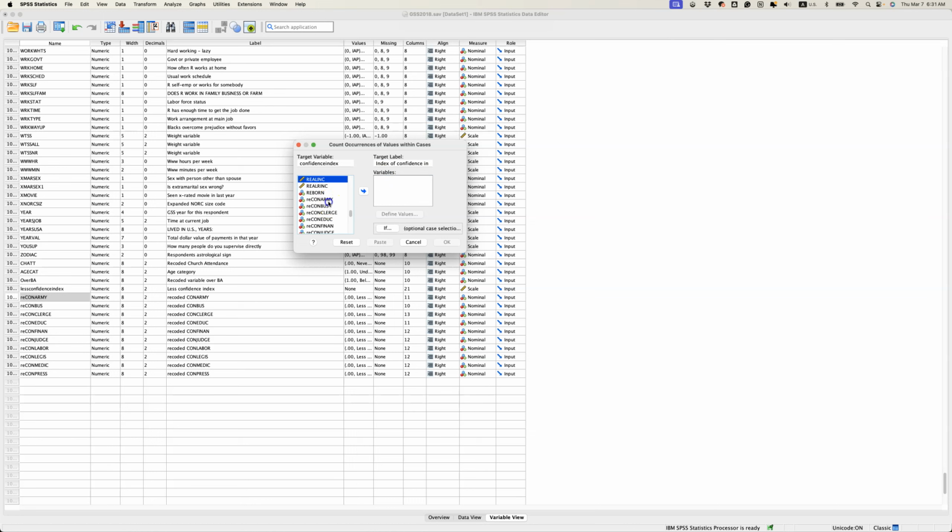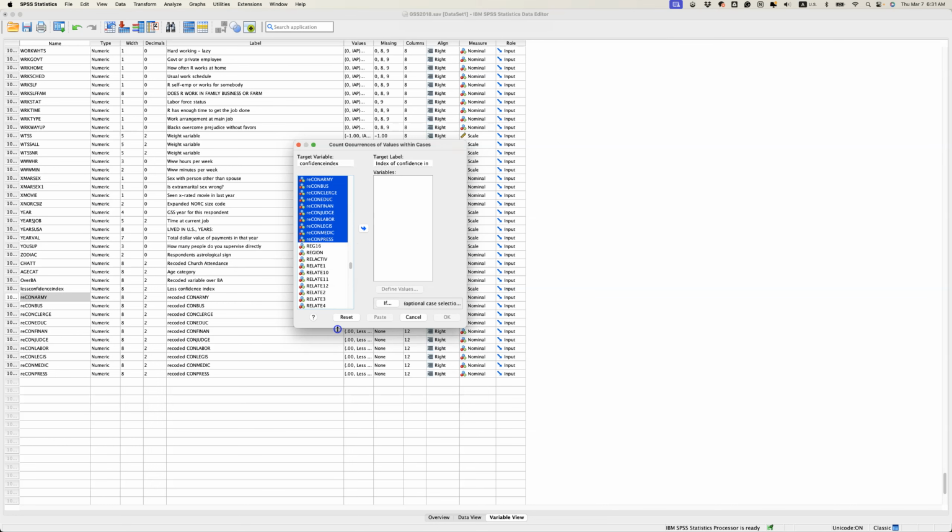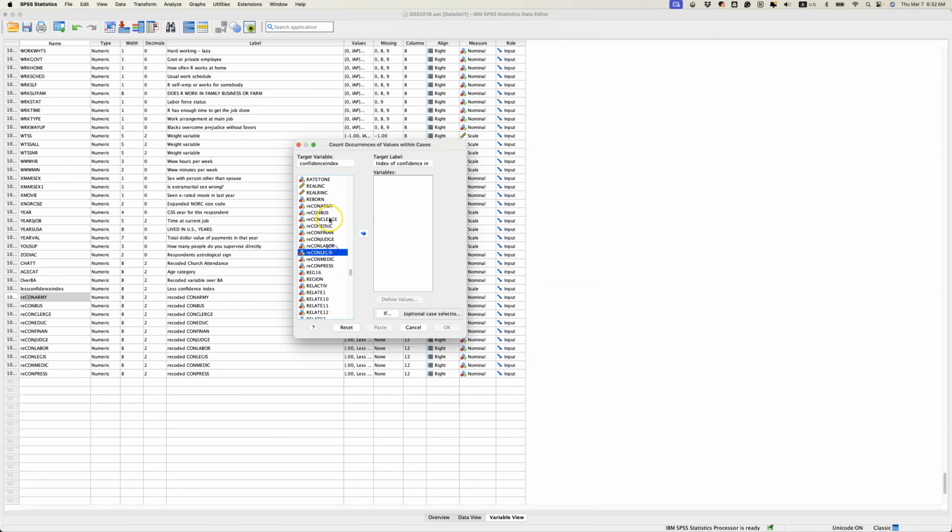All right. So the variables will be the recoded ones from just before, reconarmy through reconfress. You can drag them all, or you can use the shift, or you can double click or use the arrow, whatever.